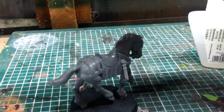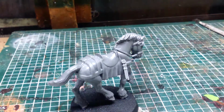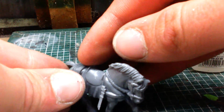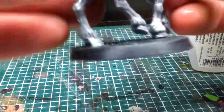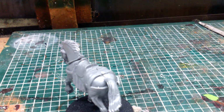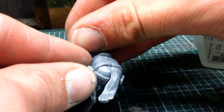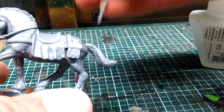You've got to remember that these horses would be used as pack mules, essentially. So they would carry as much kit as they possibly could ram on the poor thing till his legs broke and buckled. So there'd be a satchel there, and the one side's looking a bit plain, so we'll glue this satchel on here, I think, if it will stick. So yeah, we have the satchel there.